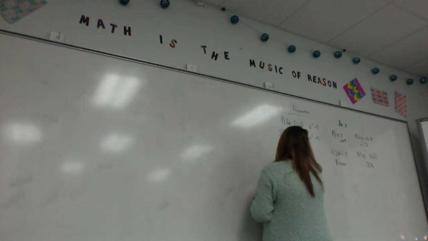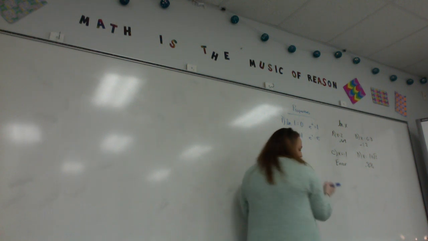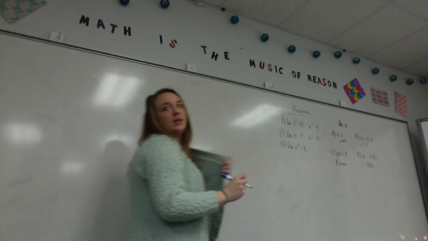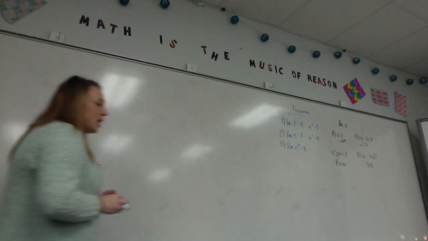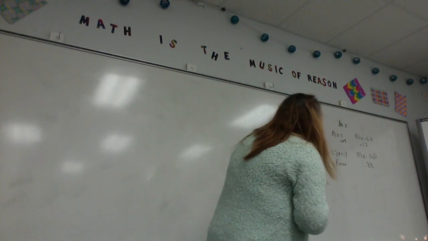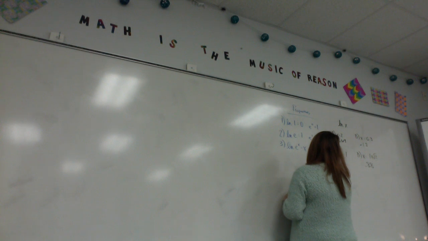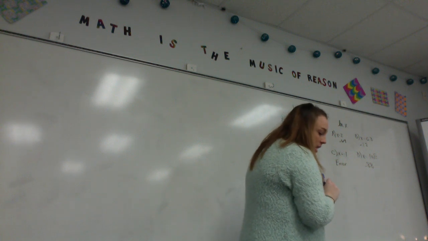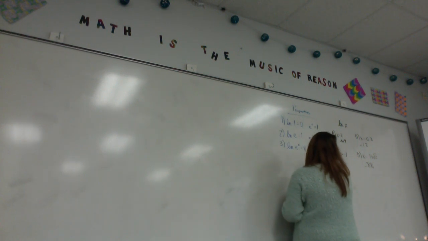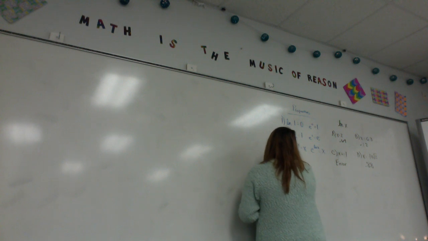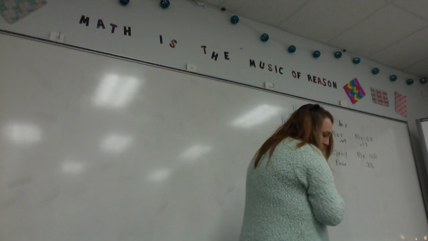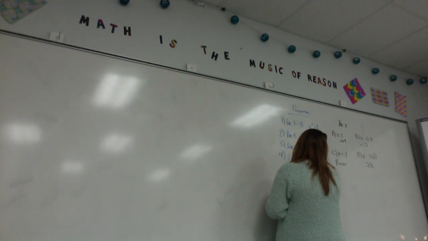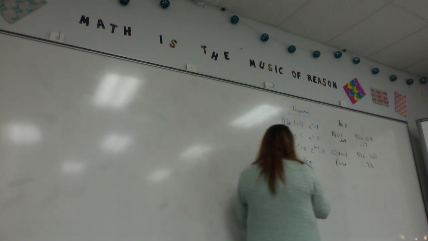The third rule, ln e to the x equals x. Okay? ln e to the x equals x is the same as saying e to the ln of x, okay? E raised to the ln of x equals x. And then the fourth rule, which we went over as well with logarithmic functions, is if ln x equals ln y, then what happens? X equals y.